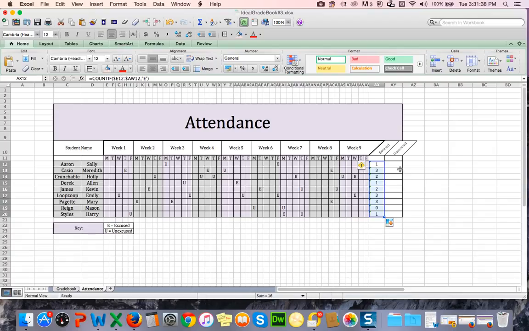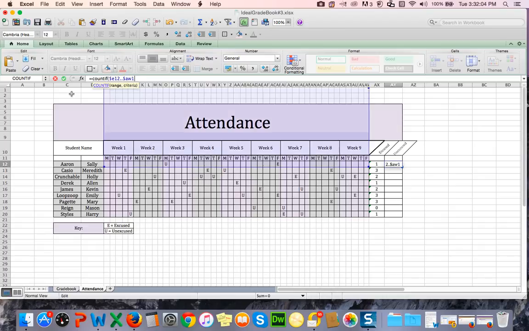So now I'm going to do my unexcused, and it starts off the exact same way with an equal sign and COUNTIF. And again, I'm going to do $ sign E, which is the row that I'm in, starting in 12 through $ sign AW12, and then I have to do my comma, and this time I want to do capital U in quotes for unexcused, end of parentheses, return.